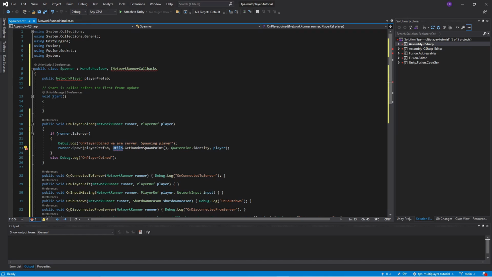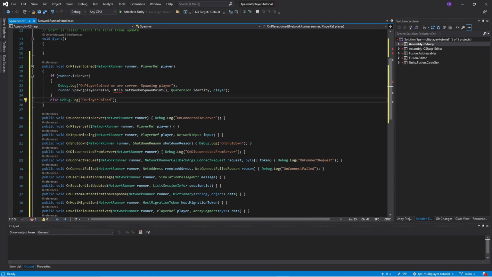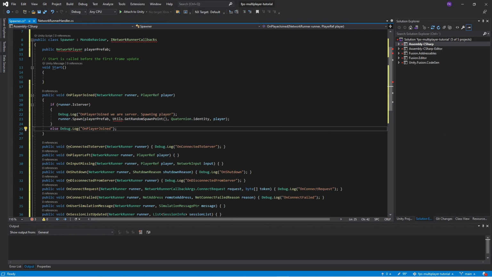And we're going to create a new script as well called Utils, where we get a random spawn position, and then we're just feeding in the Quaternion.identity, so the player's always going to face forward, and then we need to feed in our player reference that we are getting in this event. So that's a really important one that we need to handle on player join.